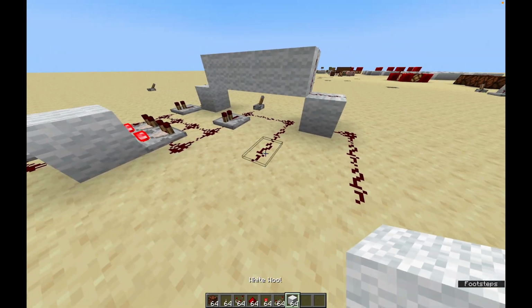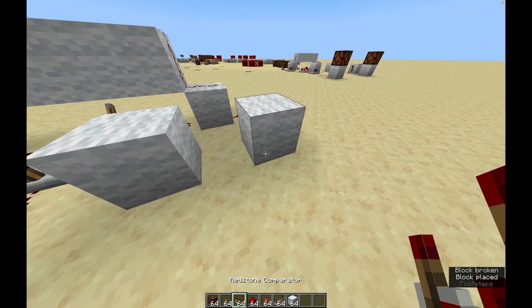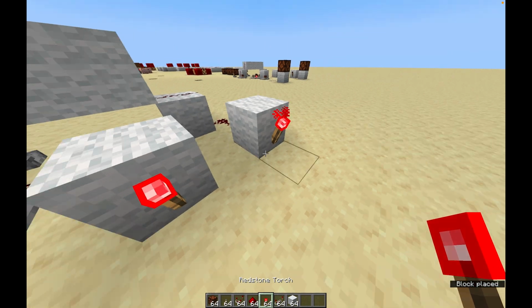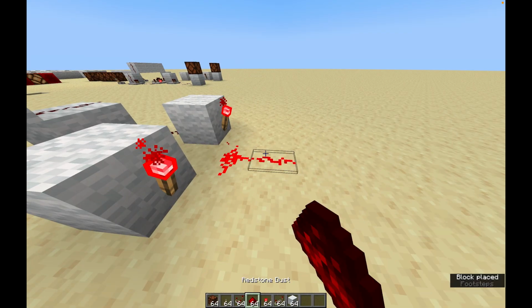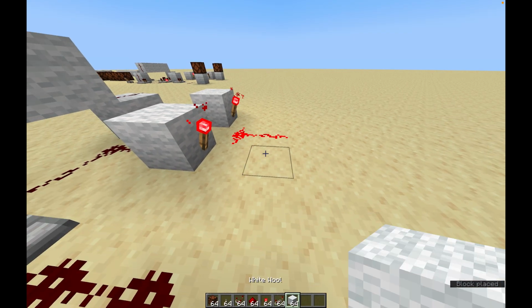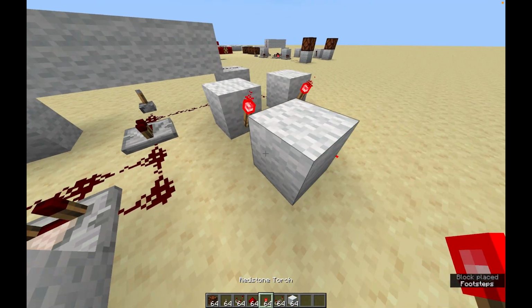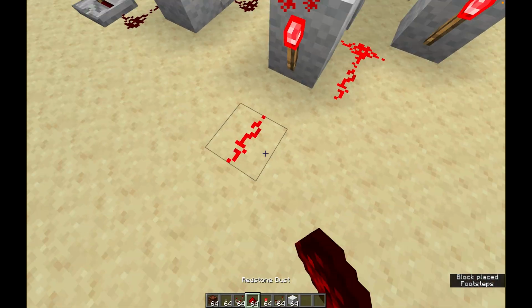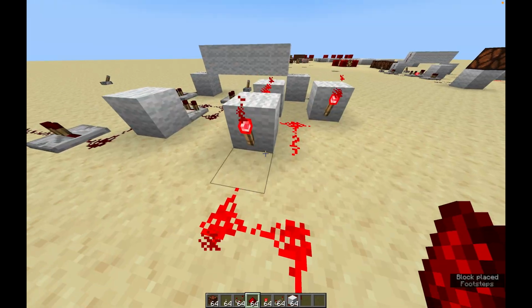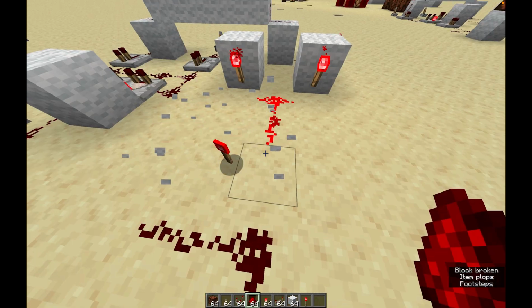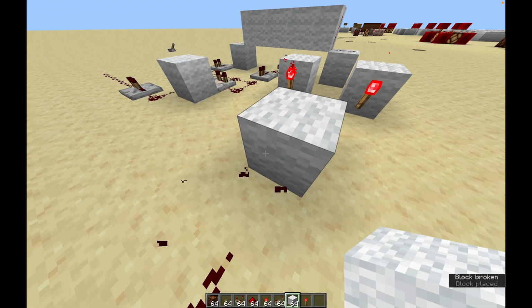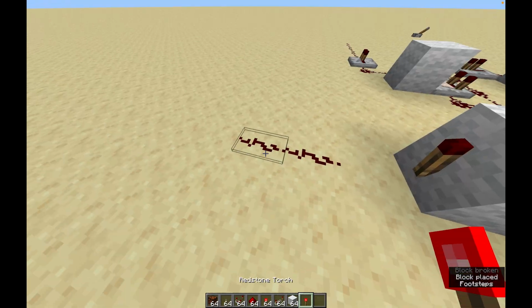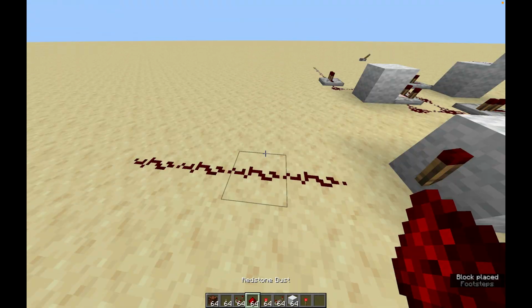Like this, like that, not gate, not gate, redstone, not gate, redstone, redstone, redstone, redstone. What? Oh, wait. Redstone goes this way.